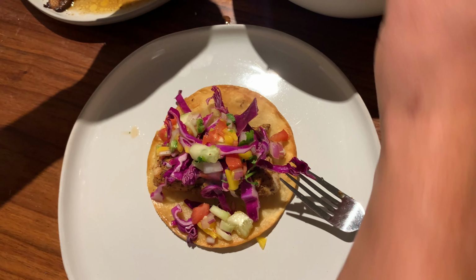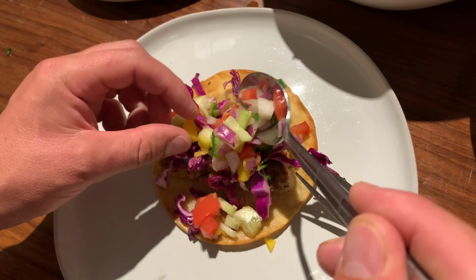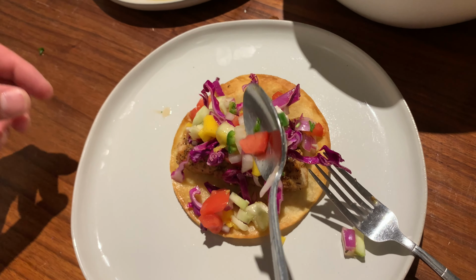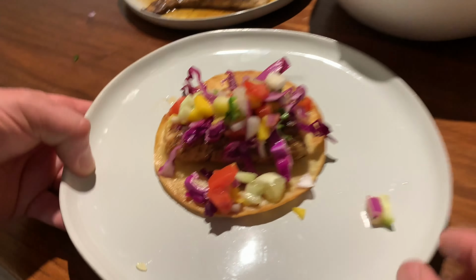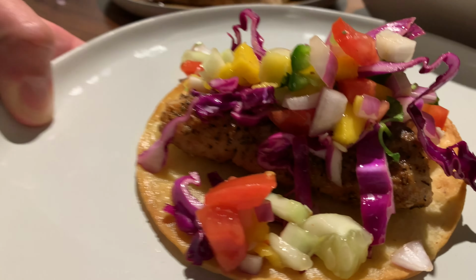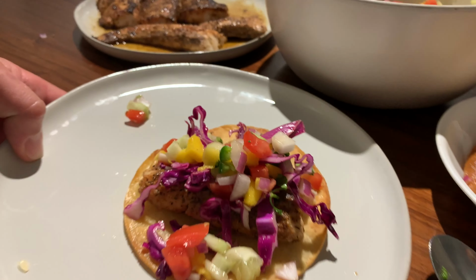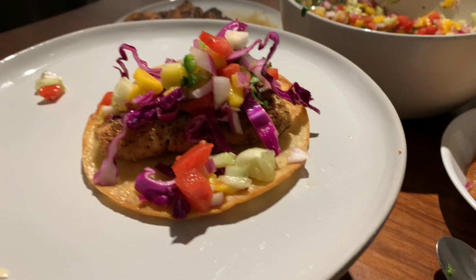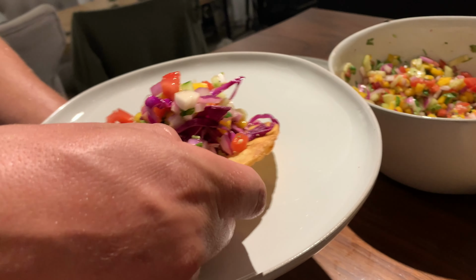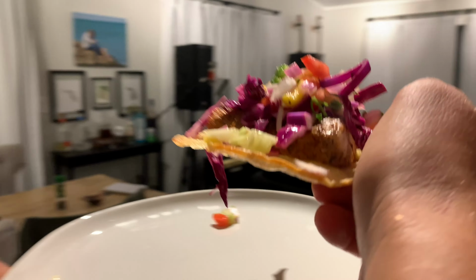I think with mine, I'm gonna break up my fish a little bit. Okay, take that right there like that. So we got a nice little fish tostada. Look at that. Amazing, huh? I even got the fish up. It's already good though.